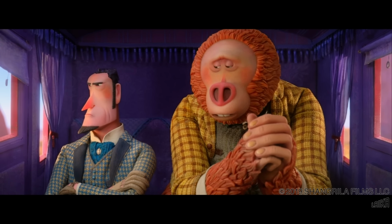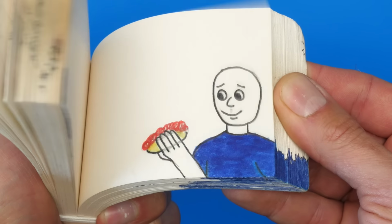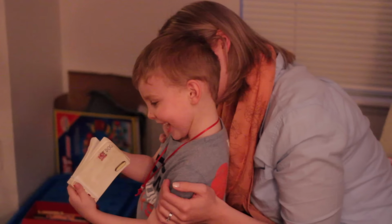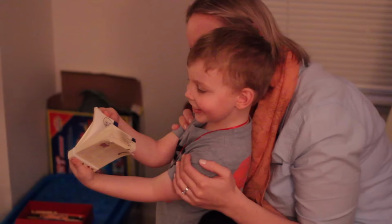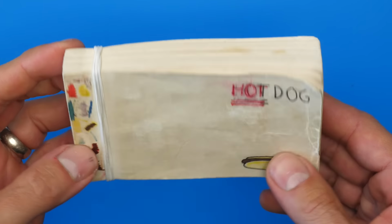Link. But making flipbooks like this, this is one of the things that made me fall in love with animation in the first place. In fact, this is my son Asher when he was just 4 years old seeing a flipbook for the very first time, and it's this hot dog flipbook that I showed him. So, now that it's 3 decades later, I'm going to remake this flipbook and see how much better I can make it.